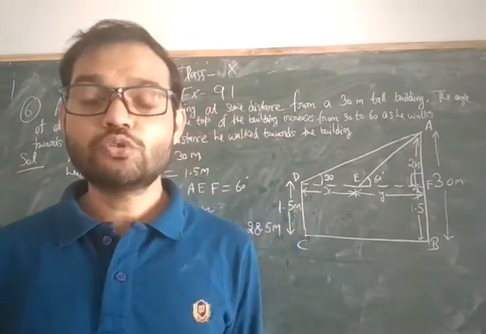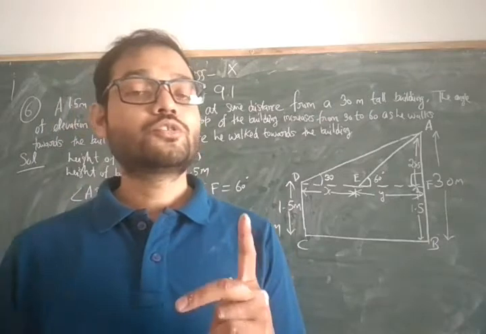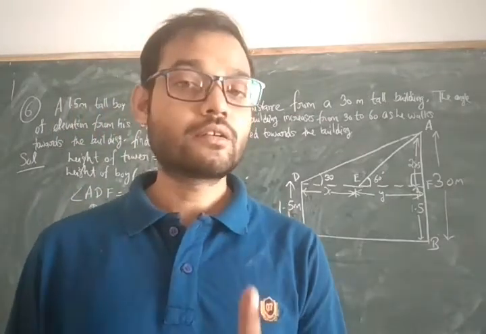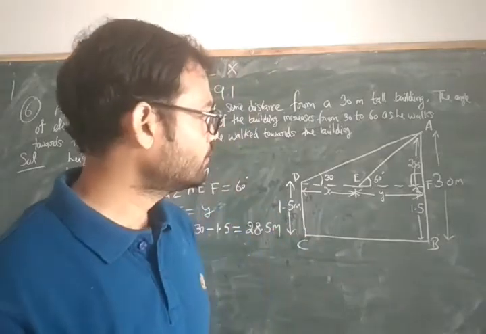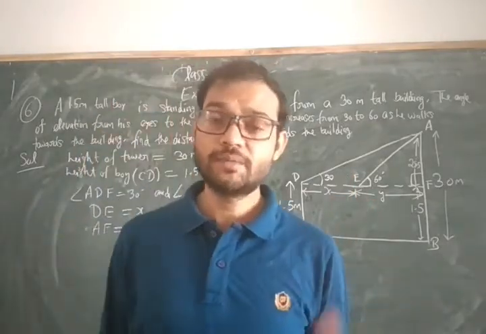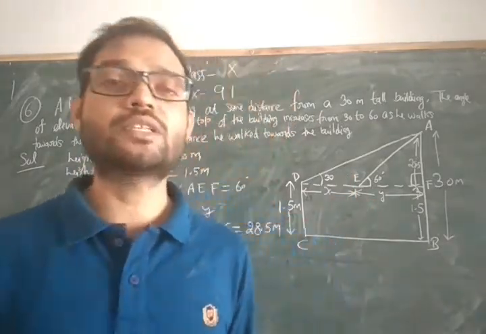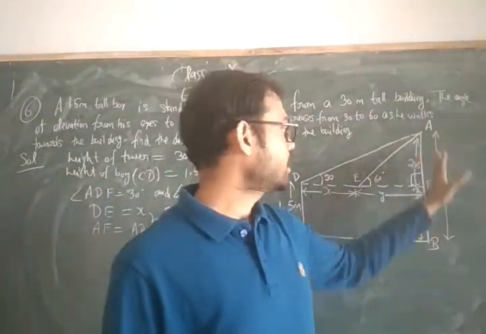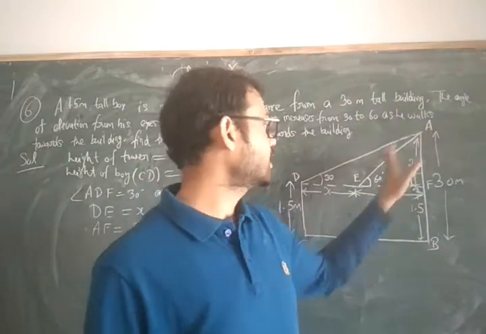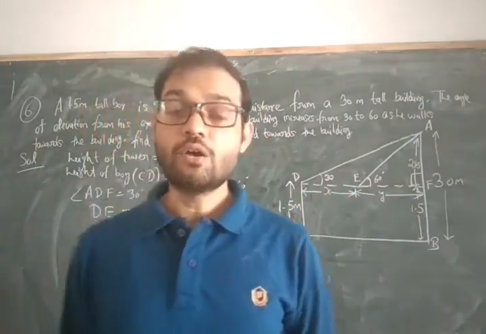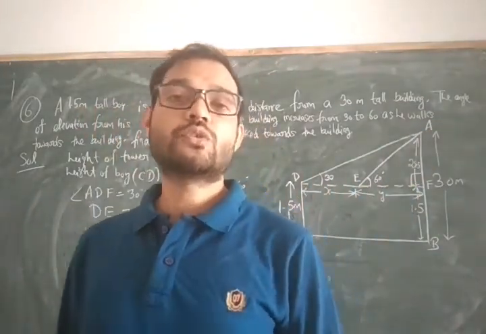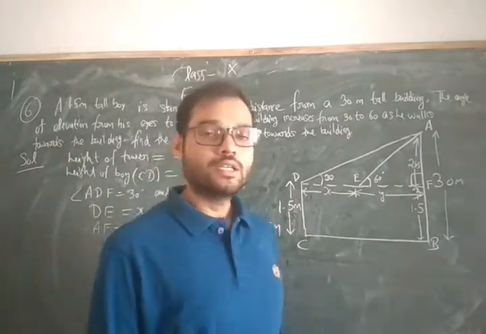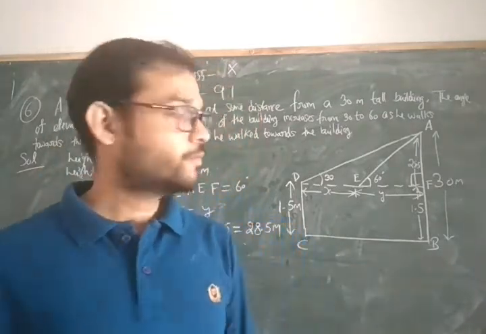So whenever you are choosing the triangle, you should remember that that triangle should be a right angle triangle. So if you see, there are three triangles. If you look from here, you will see three triangles. One is AFE, other is AFB, and one is AEB. But out of these three, we will use only two, which are right angle triangles.